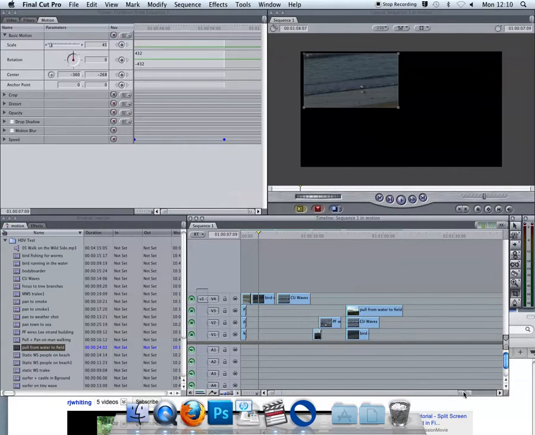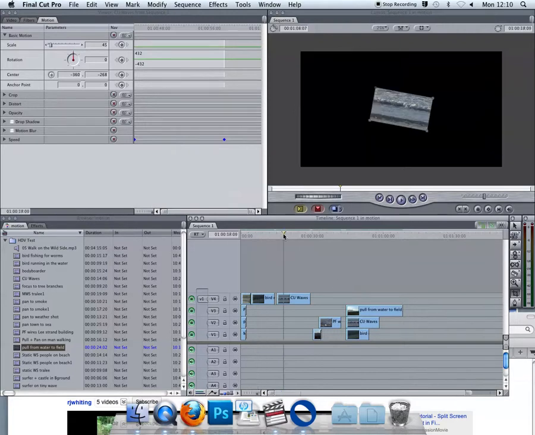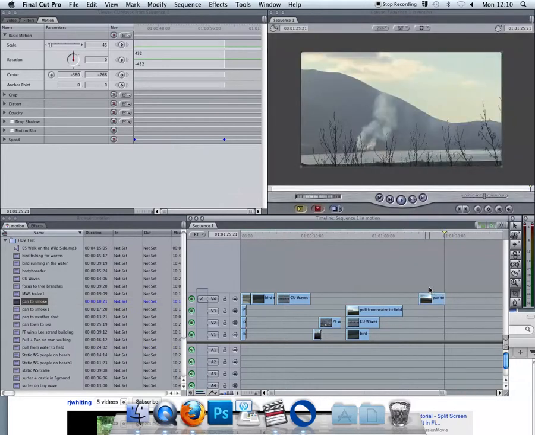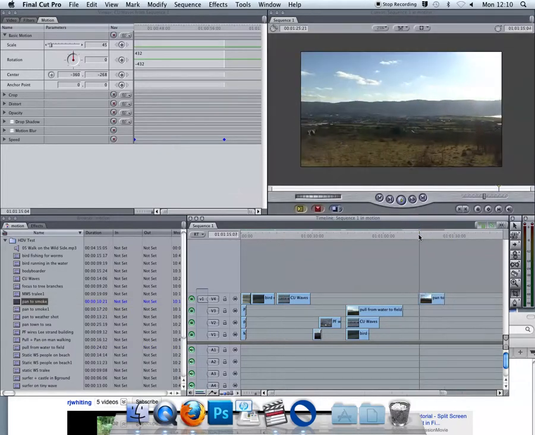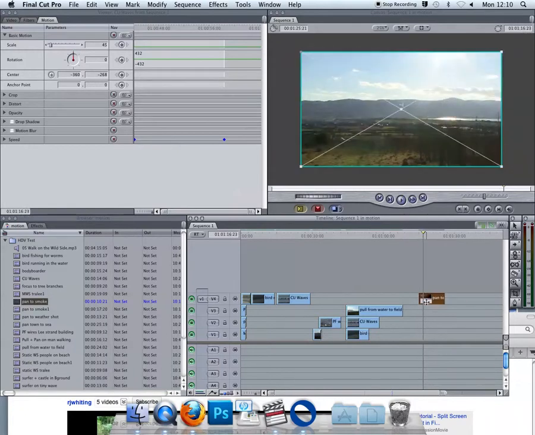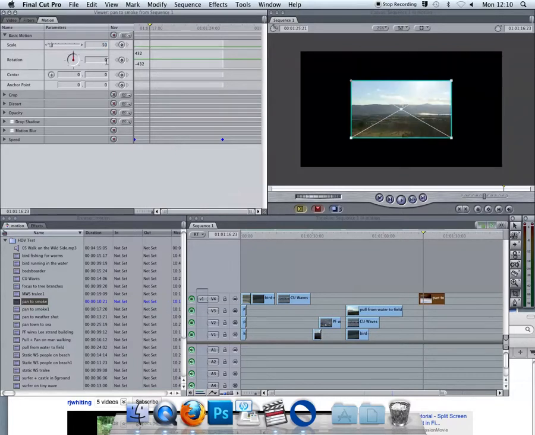If you wanted to just reuse something once, for example, then you could copy and paste the attributes that you've changed from one clip to another. So I'm going to start this from scratch. I'm going to do this clip here, a very simple change. I'm going to bring it to 50% scale, and I'll leave it in the center.